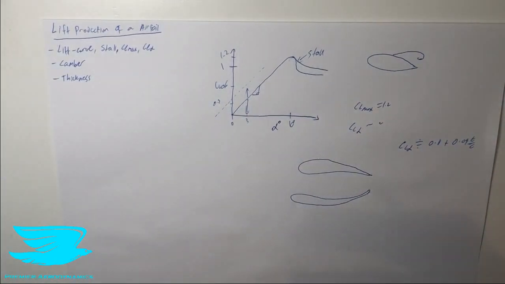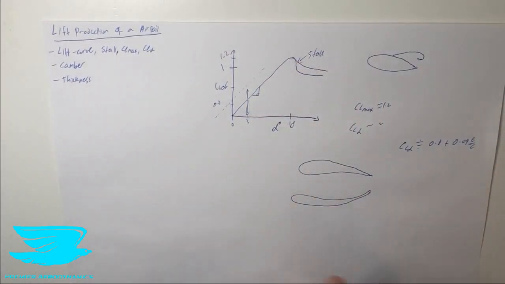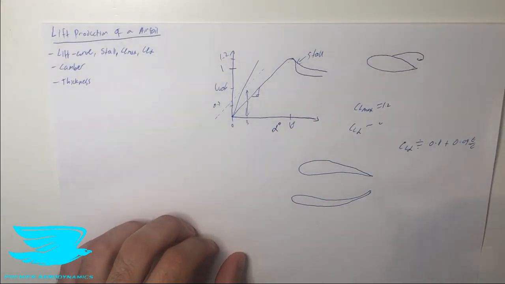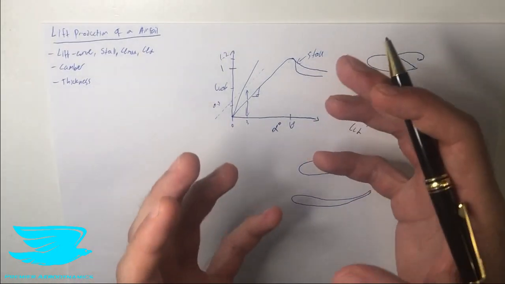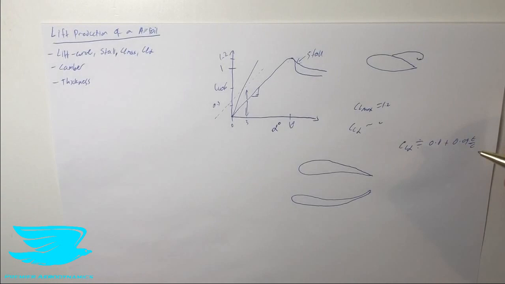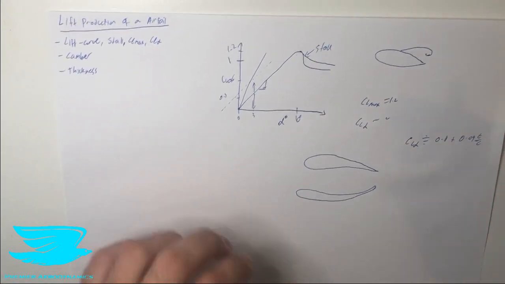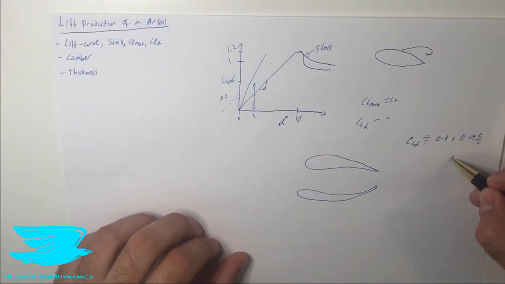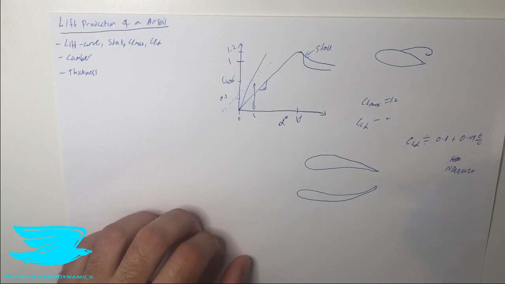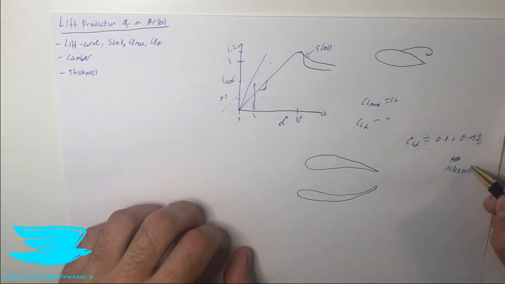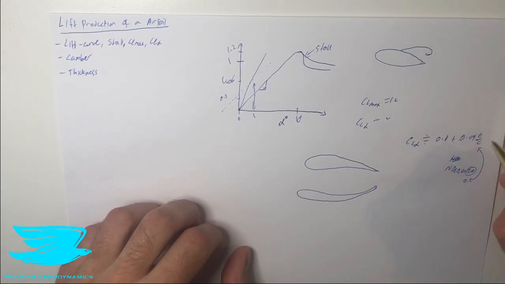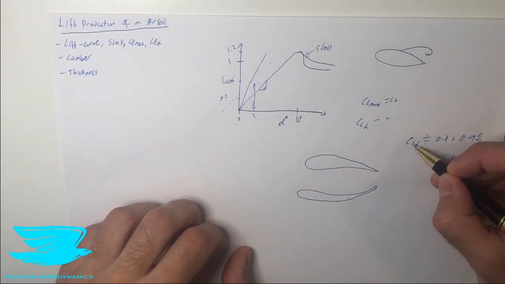So the first term is the CL alpha. This refers to this lift curve slope, so the greater the CL alpha is, the steeper this line is and the more lift we're producing just by rotating the airfoil a little bit. This first term is 0.11. This is just a constant. Then we have 0.09 times t on c. t on c is the thickness to chord ratio, so how thick this airfoil is. So let's say we have a NACA 0020. So from the last video we know that the thickness to chord ratio is 0.2, 20%. So we can just sub this value in here, times by 0.09, add it to 0.11, and we'll get a CL alpha.